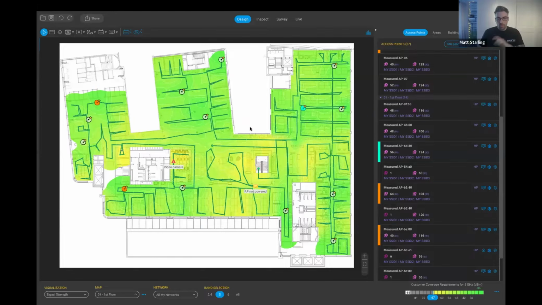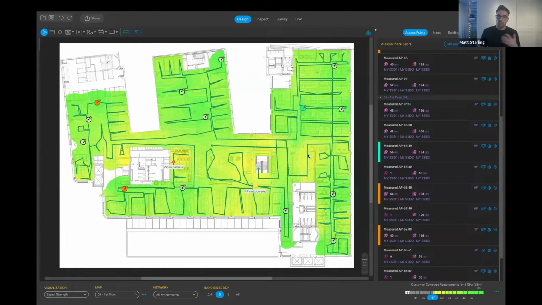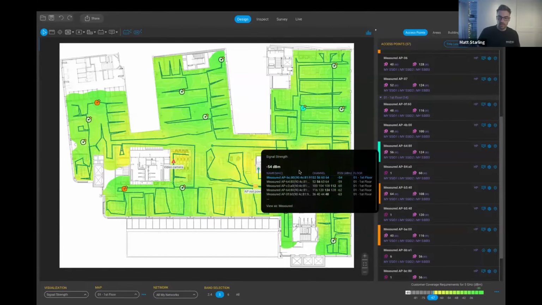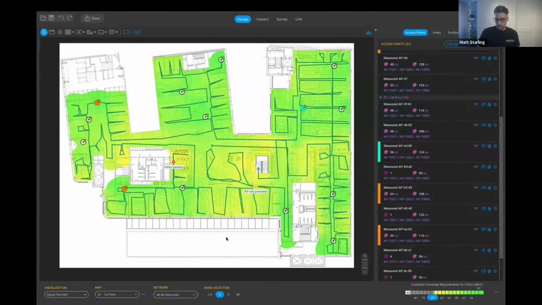So from what we can see here, when you're analyzing a Wi-Fi network, what would you say is one of the first things that you would go to check? We've got this file now, we're analyzing it together. We can see where the access points are. Let me know in the chat, what's one of the first things that you would like me to take a look at? We can see where the access points are currently placed. Signal strength, and then channel interference and channels.